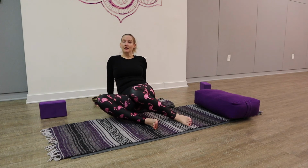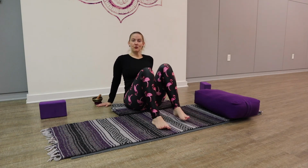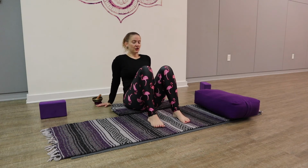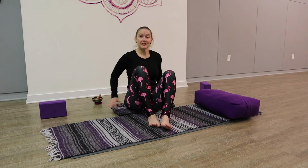And then pause once you feel ready. And notice. Maybe you close the eyes. Just notice how the body's feeling in this moment. Then slowly coming back up to sitting.